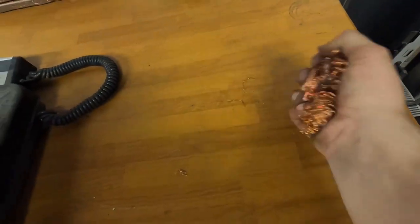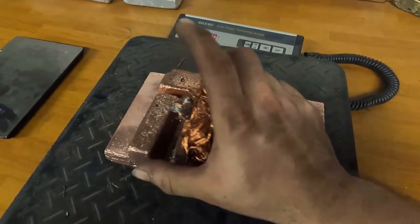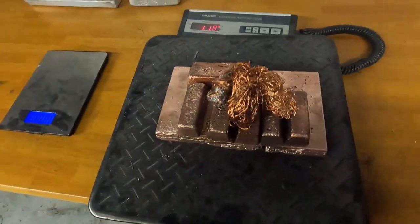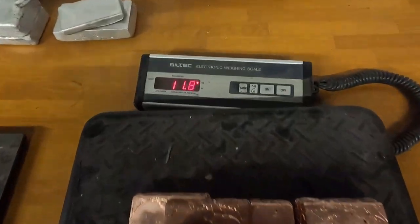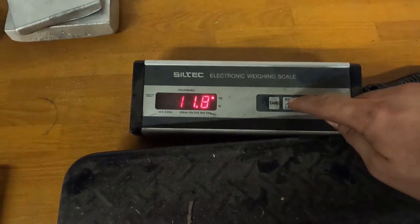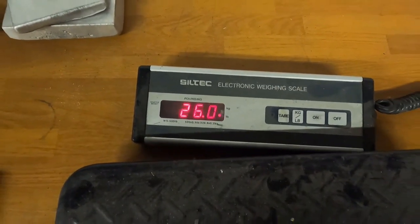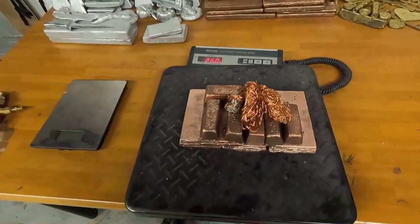And we're going to weigh this too. There we go. Oh, a couple stragglers. Get over here. All right, from the Blue Pallet series, we got a total of 11.8 kilos, which equates to, in pounds, 26 pounds of copper from the Blue Pallet series.